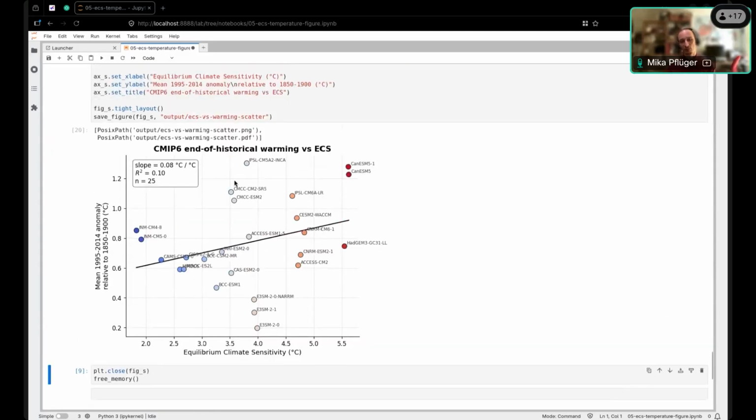So if we instead want to plot individual end of historical warming values versus ECS and maybe make some custom analysis like this fit, this is also possible, built on this capability of the REF that it actually provides not figures that were thought of when defining the diagnostic, but the actual values and time series values so that you can build your bespoke analysis downstream.